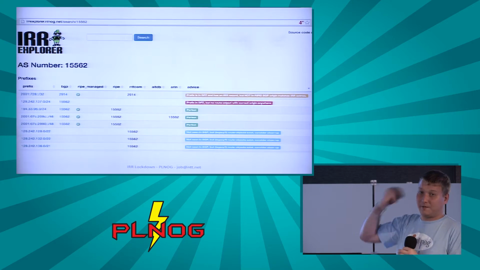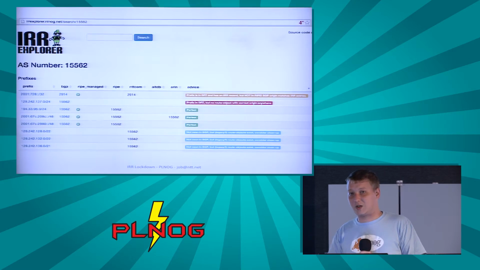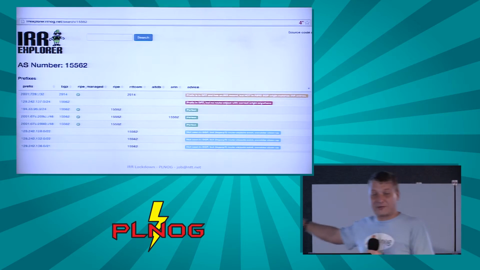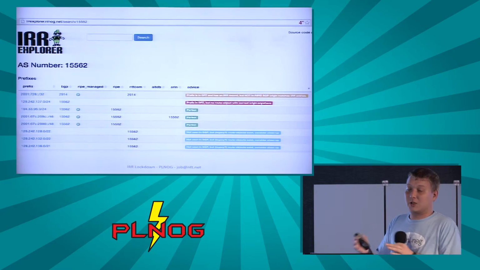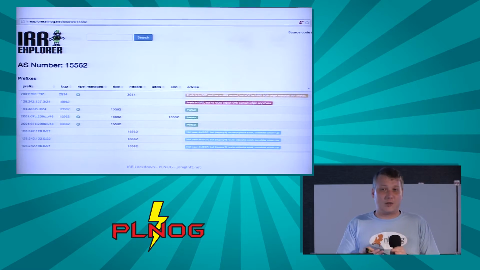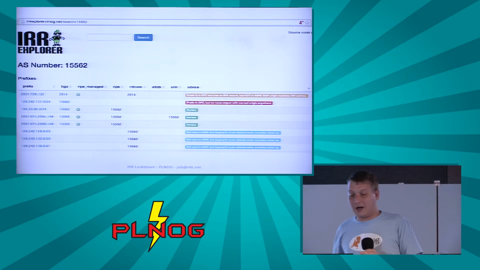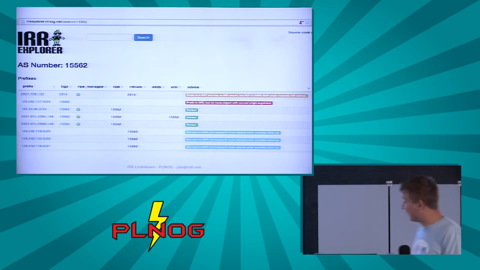This would mean if I'm a customer of NTT, chances of NTT not accepting this prefix are very high. I purposely built it this way, but your customers or partners might not have known that. And if you're wondering, why is this transit provider not accepting my prefixes, IR Explorer might give you some insight whether there are registrations or not.